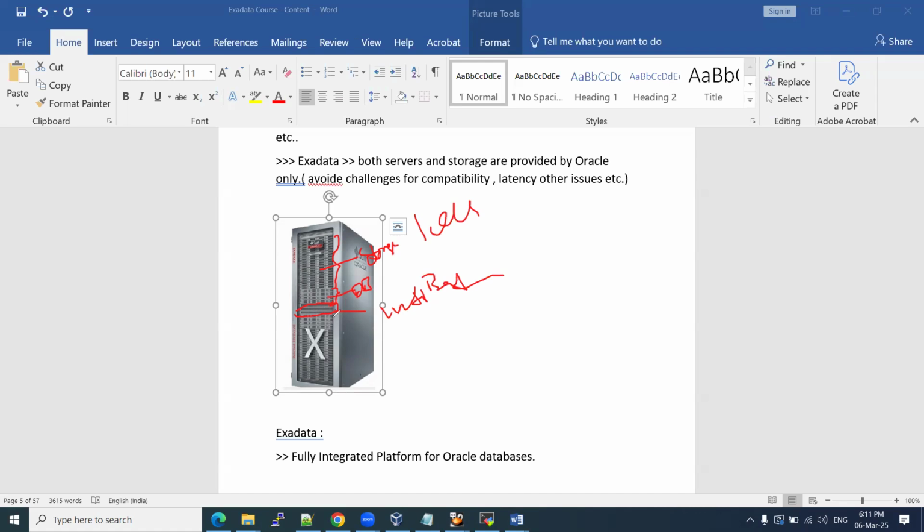Again, here these four belong to the DB database servers. Another thing we call a compute node. Compute servers or DB servers are the same. Okay, these are 4 compute servers on top of your InfiniBand switches.